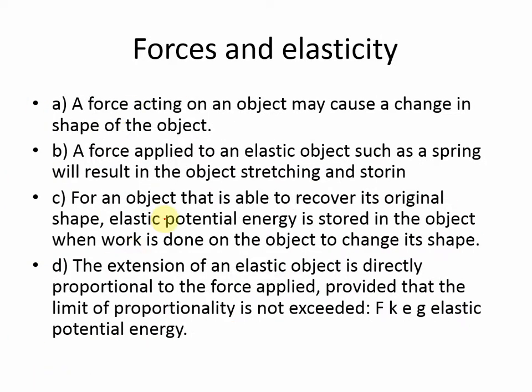Right, forces and elasticity. A force acting on an object can cause a change in shape of the object. Just like we talked about forces causing an acceleration, a change in direction or velocity, they can also change the shape of an object. So if you've got a spring and you apply a mass on it, it changes the shape of the object. Force applied to elastic objects such as springs, as we've just been talking about, will cause it to stretch.